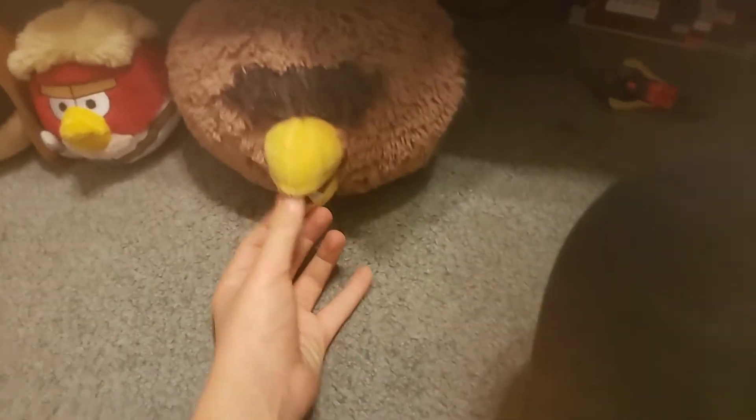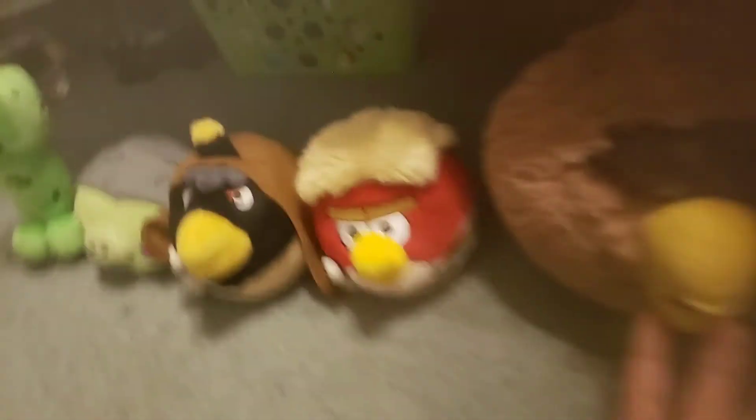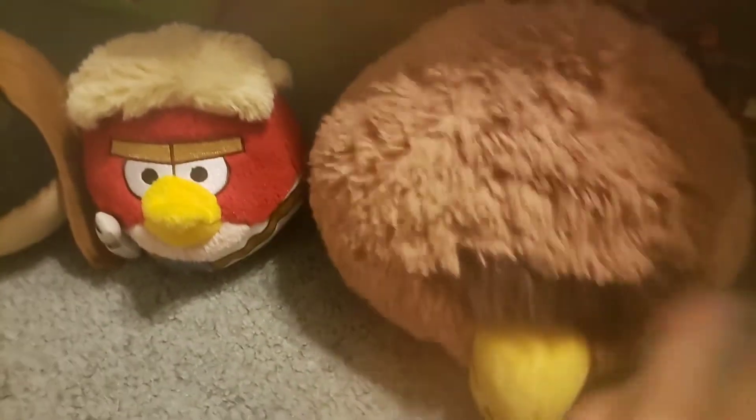They will be used in videos. I just don't know how I'm going to accumulate them in the series — these three. I might do a separate Star Wars series, and I am hunting for the other Angry Birds Space plushies and Stella as well. So Ice Bird might not be around for much longer. We'll see.